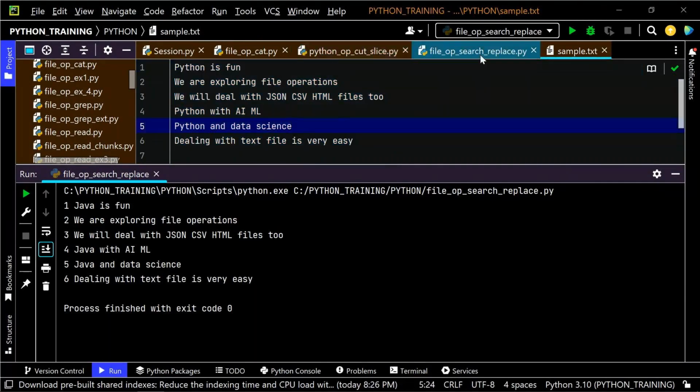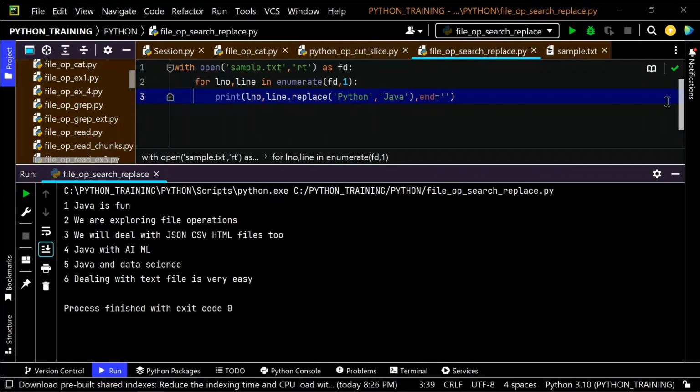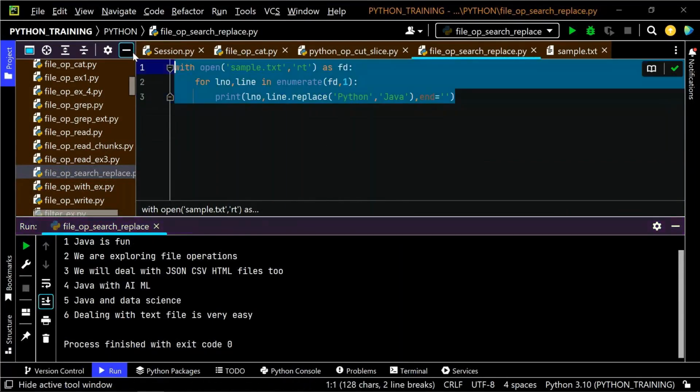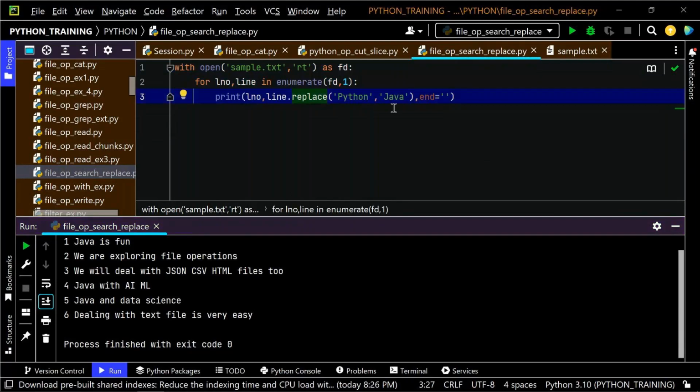Now the question is, if this is not going to modify the file, then how do we modify it? To modify it, we have a better approach. Either we can do read and write operations on the same file, but that is a costly approach if the file size is huge. Like in Unix, if you do sed or any operation and redirect to the same file, the file is going to be nullified.